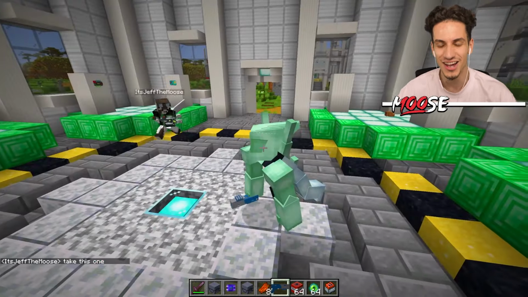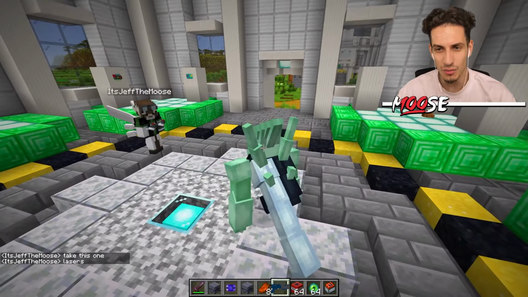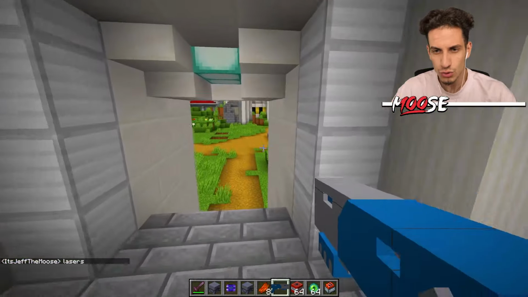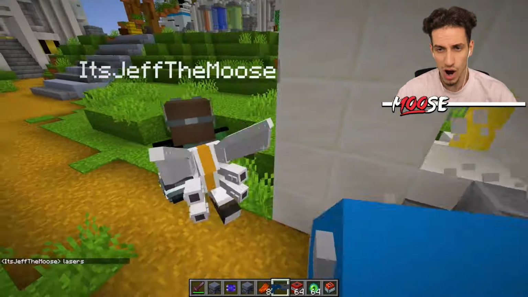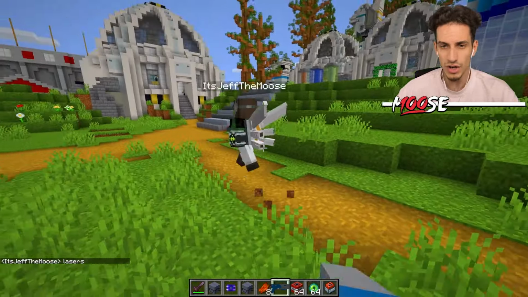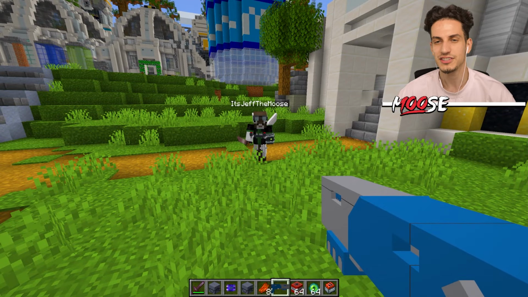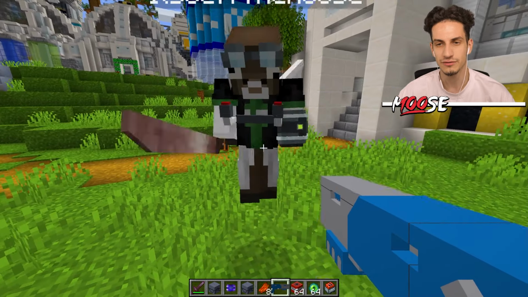No, bro. All right. On your mark, get set, run. What's up, bro? What are you gonna do, huh? What's up, bro? Jeff, you're in creative. It's not fair. Get out of creative.